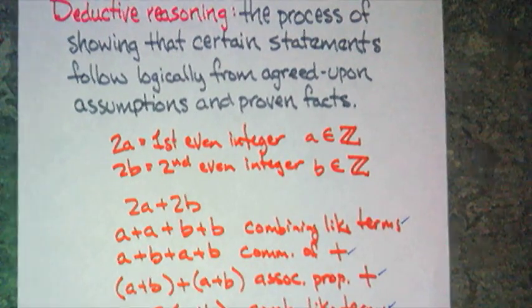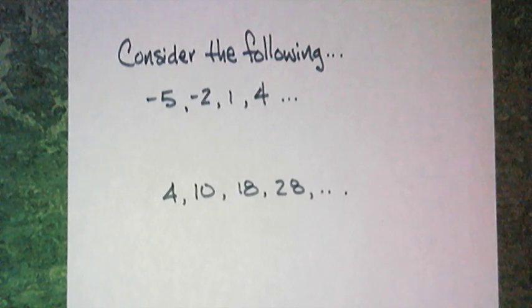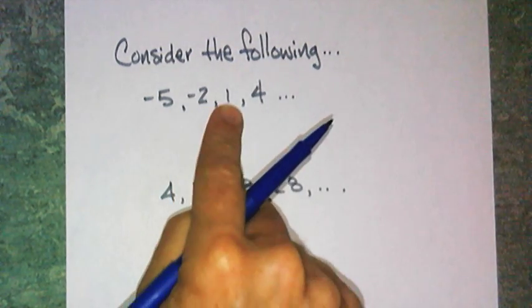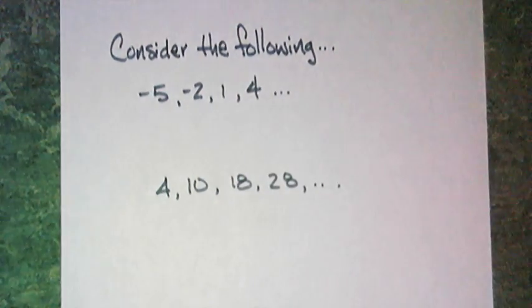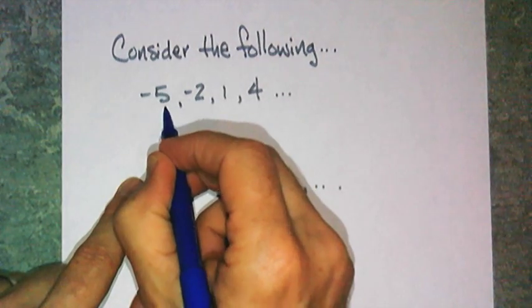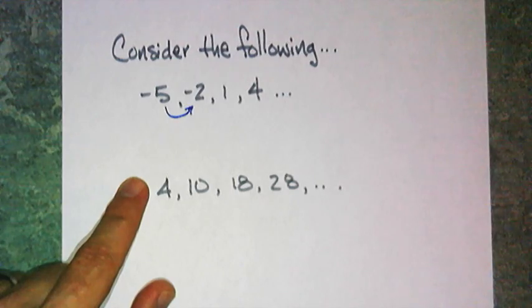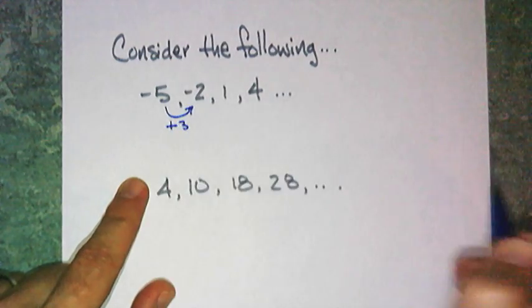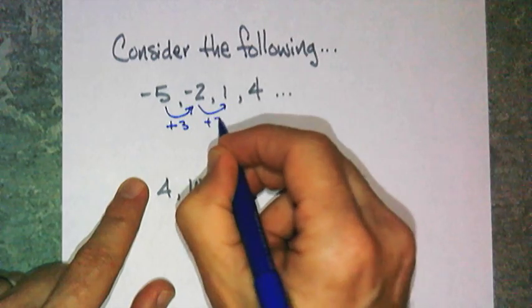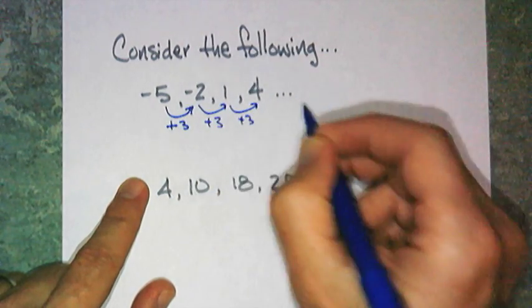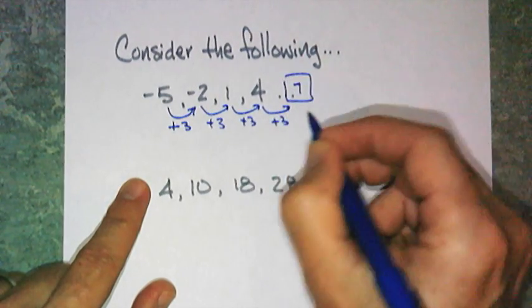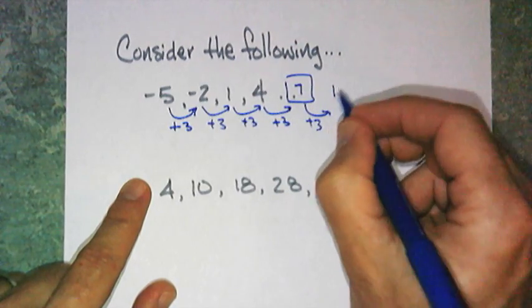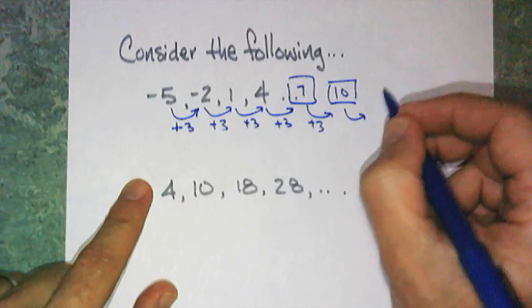All right. Finally, let's look at some patterns, some sequences. So, the first sequence, negative 5, negative 2, 1, 4. And so, let's ask ourselves, what would be the next three terms? Okay. So, we start looking at this, negative 5 to negative 2 in algebra. We start looking for the common difference. And that one is positive 3, negative 2, positive 3, 1 to 4, 3. So, I'm guessing that that is going to be 3 to go to 7. Another 3 would be 10. Another 3 would be 13.